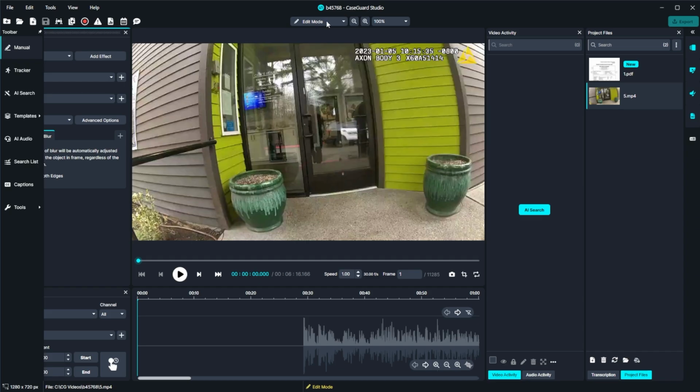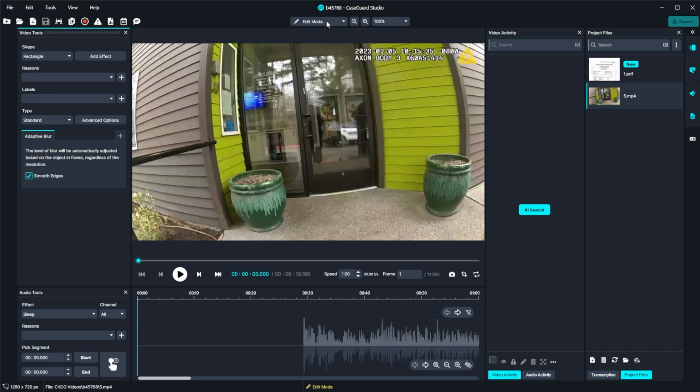Over here we have 4 different modes of viewing the file. Here we have edit mode that allows you to add a border and see where effects are applied. Edit mode view allows you to see behind the applied effect. Preview mode allows you to see what it will look like upon export. And original mode allows you to see how the clip looked before redaction.